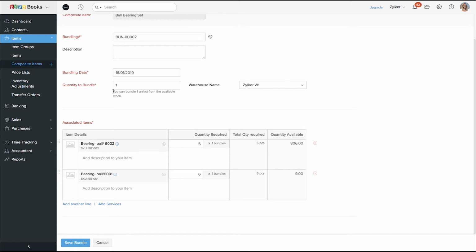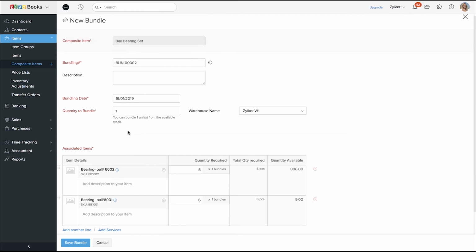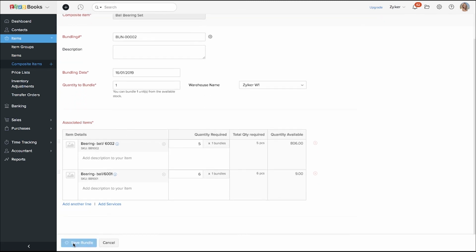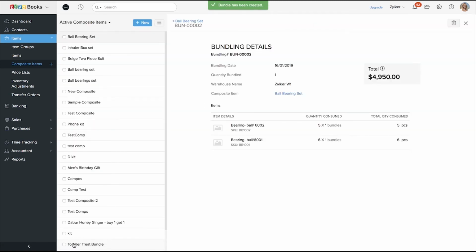You can see this disclaimer message which tells me I can bundle one complete unit from the available stock. It means that with the available stock levels of these associated items, I can have a maximum of one final finished composite item. So I can click on save bundle. A bundle is successfully created now.